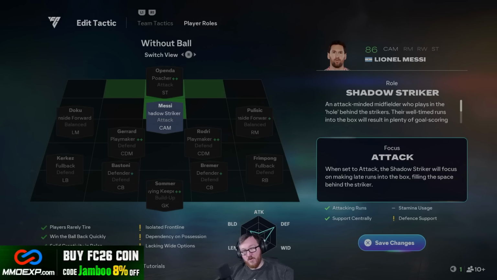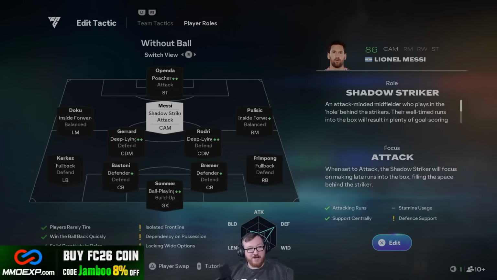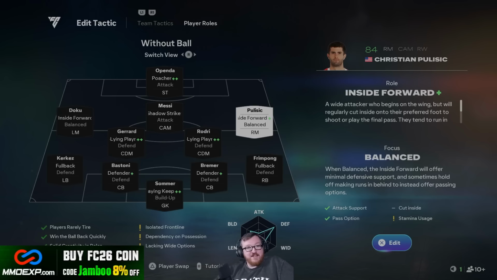They pick up those pockets of space. You have an extra man running into the box when your CAM doesn't have the ball. And it's just very, very effective. We've got 2 inside forwards, of course. Ever since inside forwards came into FC, it's just been so meta for wide players. I don't know of anybody who's running just winger.